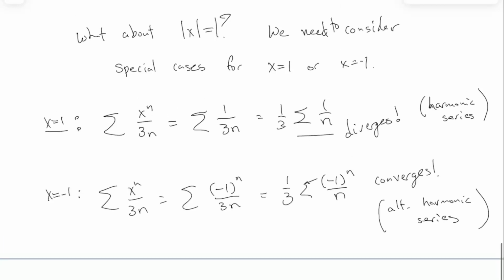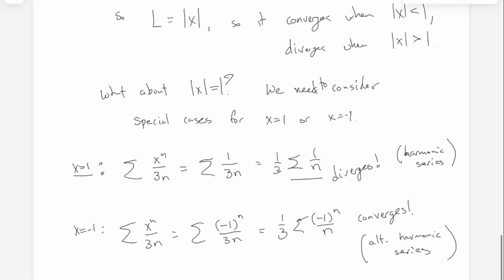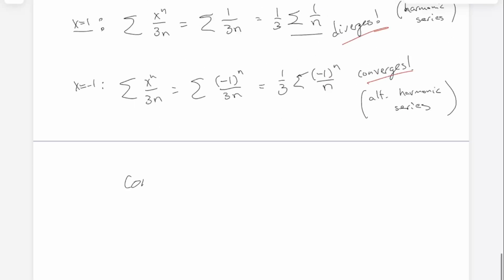You should say specifically what the convergence is, all right? To summarize here, it converges here, it diverges here, and it diverges here and converges here. Can we put all of this together? It converges when absolute value of x is less than 1, and it also converges when x equals -1. What that means is it converges when x is in this domain, right? We said it converges when absolute value x is less than 1, which means between -1 and 1, but it also converges when it equals -1, but it does not converge when it equals 1. All right, this is all summarizing the stuff that I had just said, and then diverges otherwise.